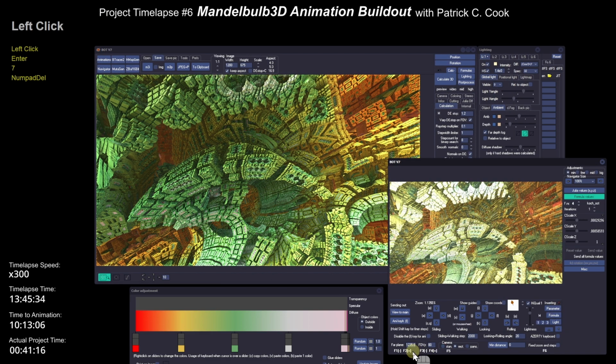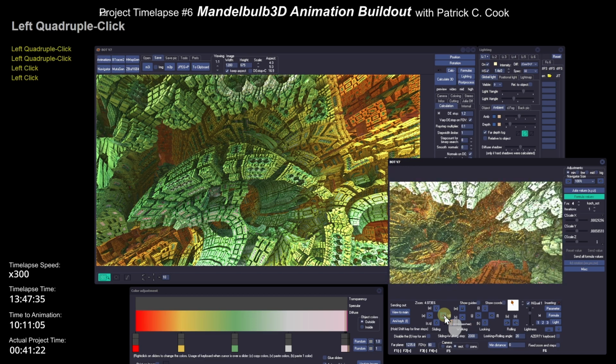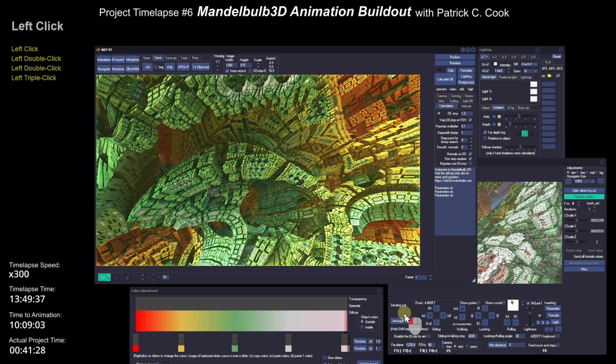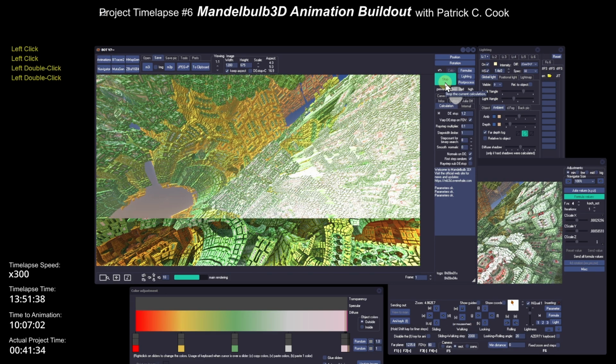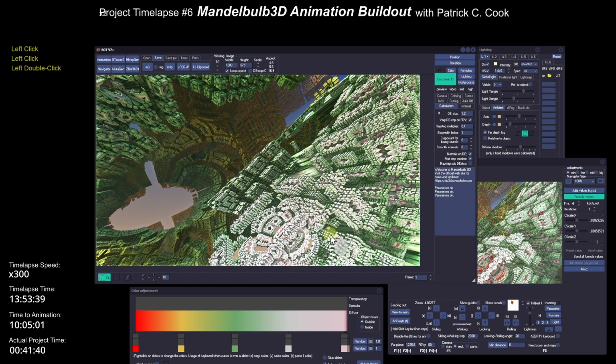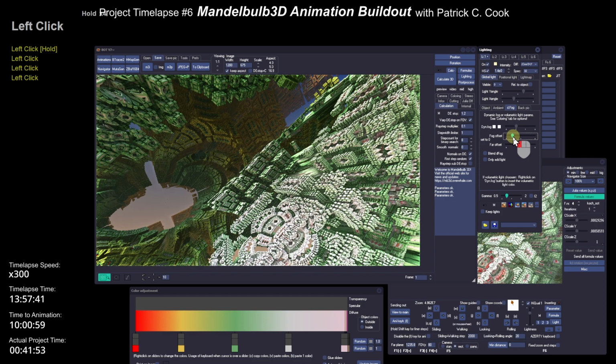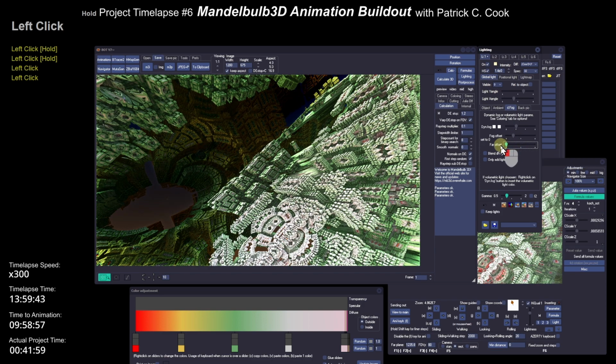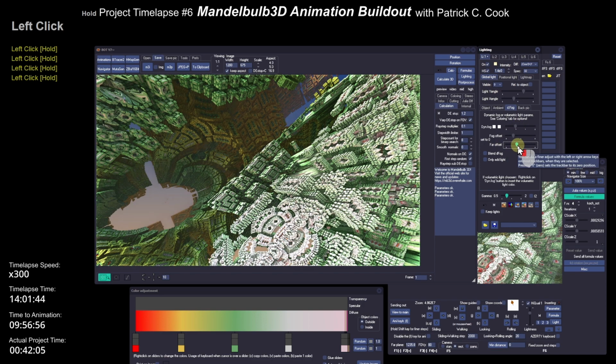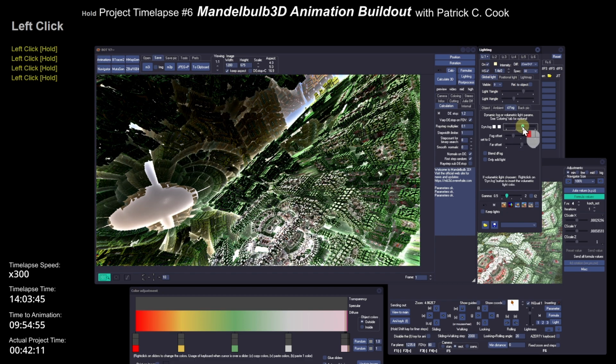So experimentation in an animation is quite important to see whether not only does your Mandelbulb object hold up as you move the camera, but do your lighting and your coloring hold up?